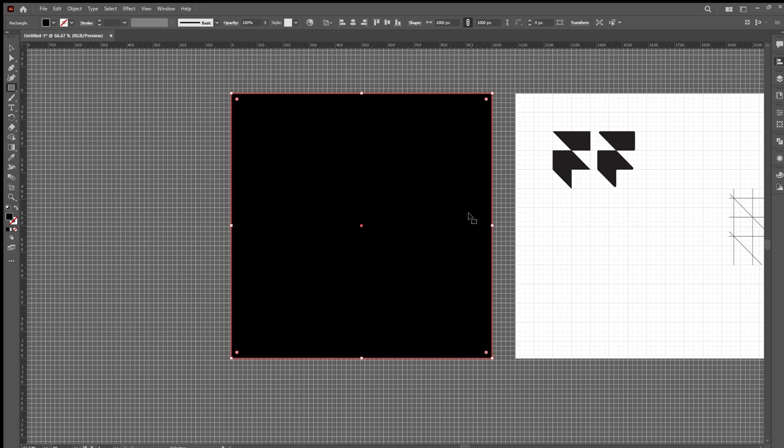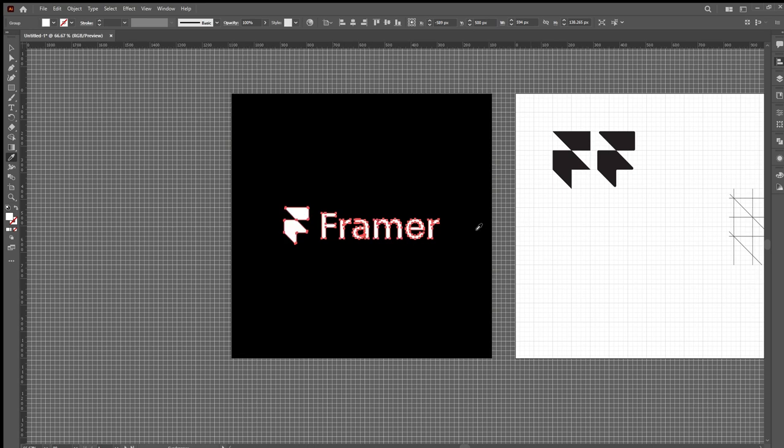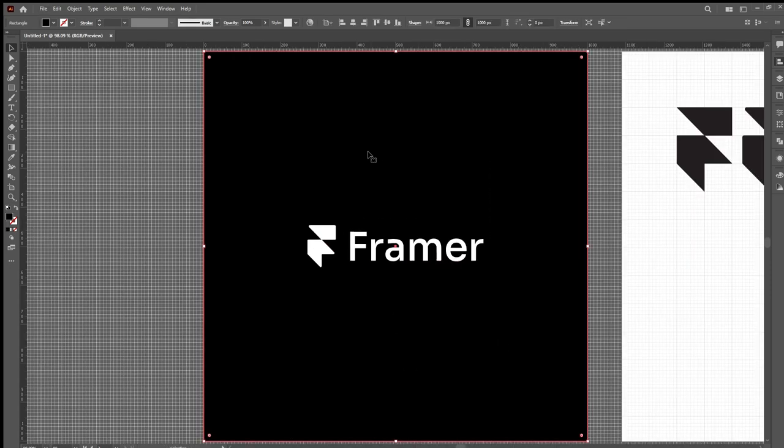So I'll hold Ctrl and Shift and move this to the back. It's to the back now. I'll select my frame and then choose the white color here, and we have that. Just resize it a bit inside, and we have our logo ready, Framer. So that's it, guys. That's how you can create your logos in Adobe Illustrator really quick, and you can go about walking around the font to choose a font that would work with whatever you want to create, and just have a masterpiece at the end of the day.